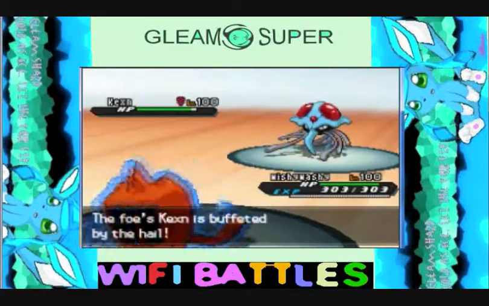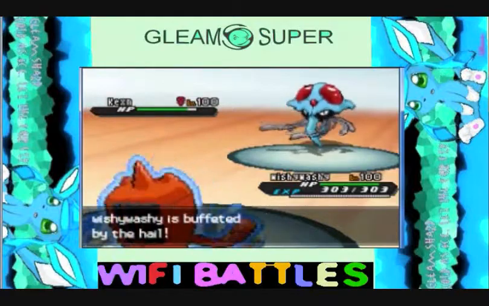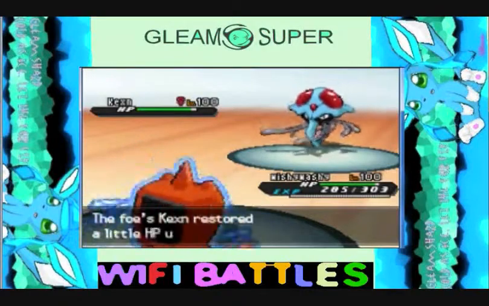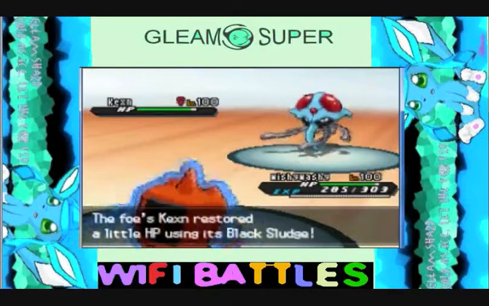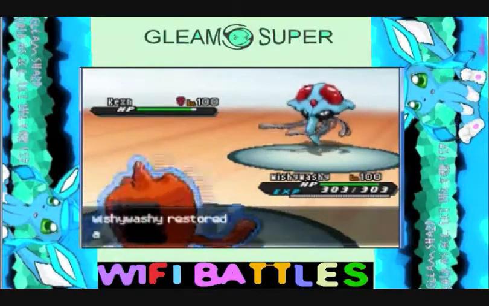But yeah, he sets up his Toxic Spikes, and as much as I hate Toxic Spikes, it won't be a problem for this battle, because okay, I lied. They're going to be a big problem later on, but I can easily get rid of them with my own Tentacruel. I mean, I don't even have to spin them. I just have to send Tentacruel in.